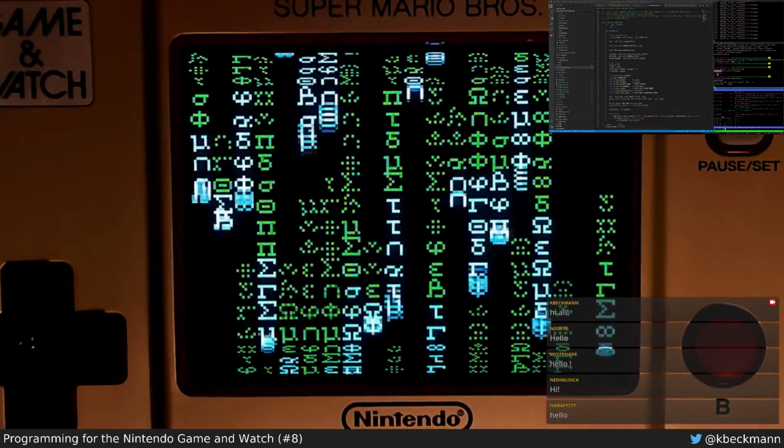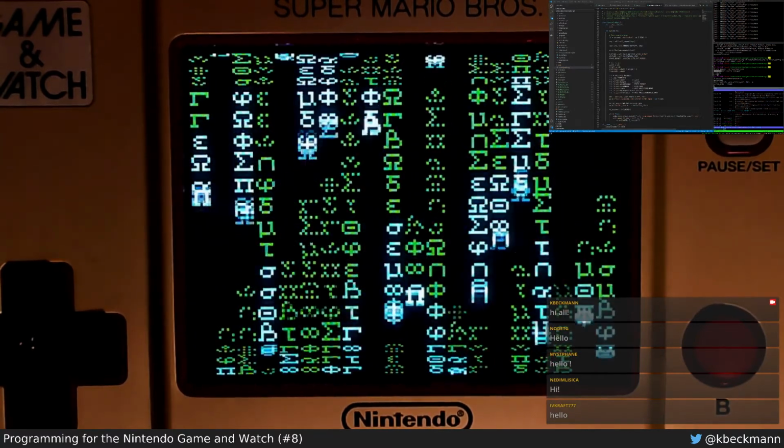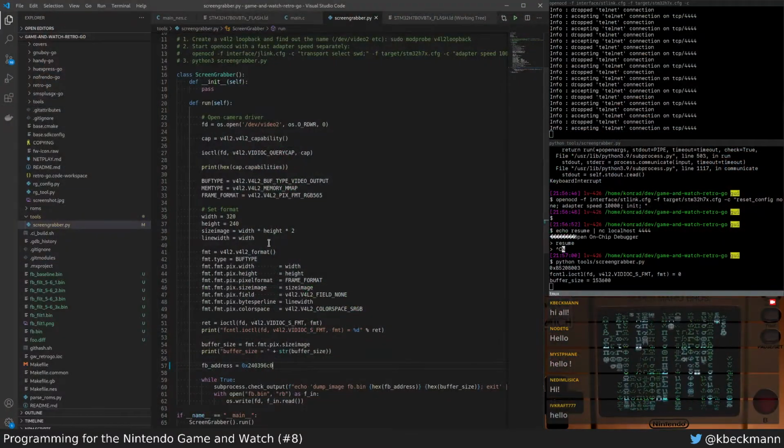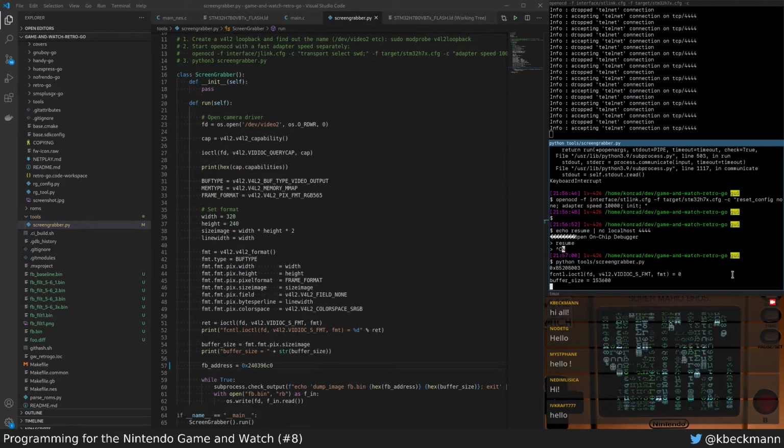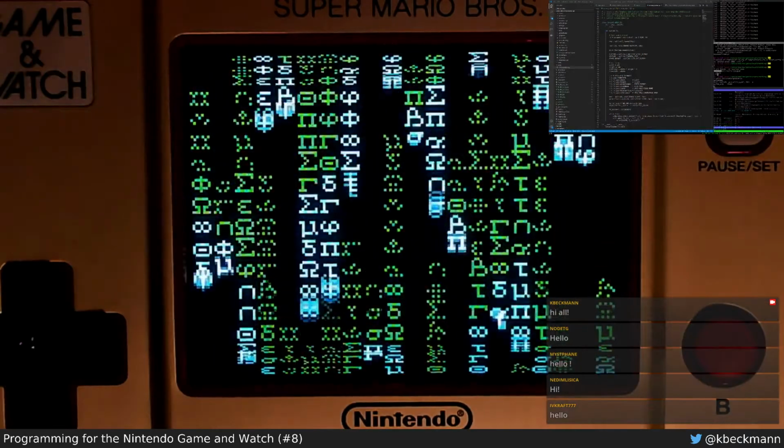So I can start with just showing what's currently going on in the RetroGo project, because that's kind of interesting. So we have a branch where we are developing quite aggressively. It's a lot of new things that are coming there. It's the GUI branch. It contains code to load multiple ROMs, and it supports multiple saves and stuff like that. So I can just do a quick demo.